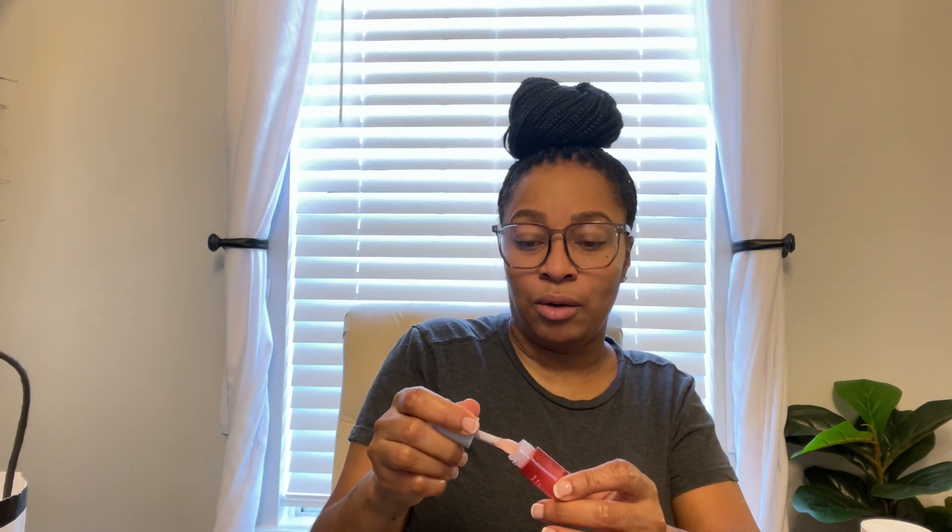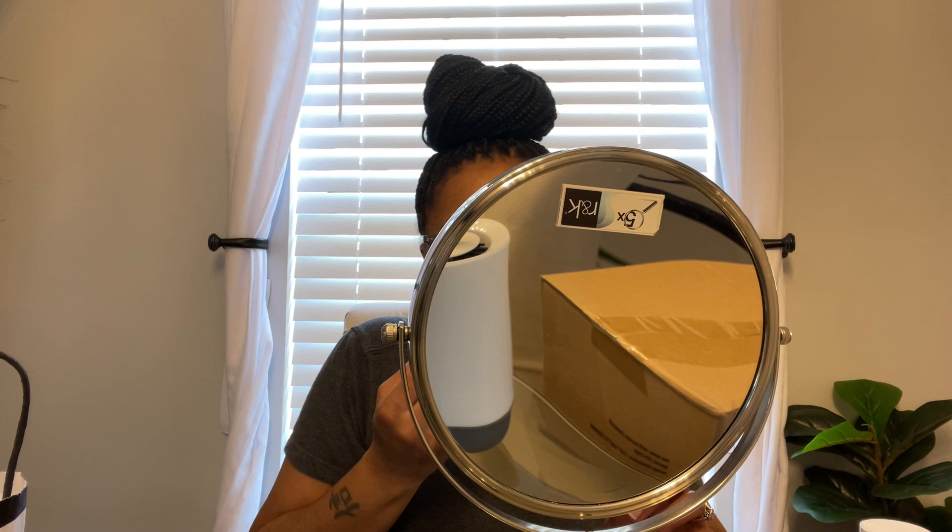I also have the Fenty Cherry Treat Conditioning Lip Oil. I got this because my lips are dry all the time. Let me wipe my lips off from the lip balm first. Look how pretty it is — I love it. The brush applicator looks really nice and it goes on very smooth. I'm going to put it on and tell y'all the story behind my first experience with it.